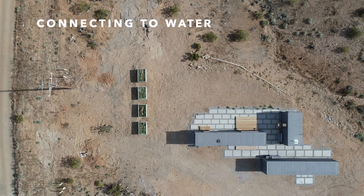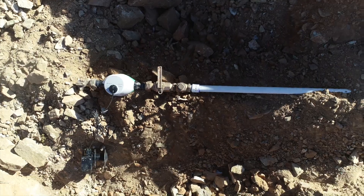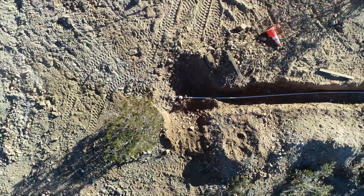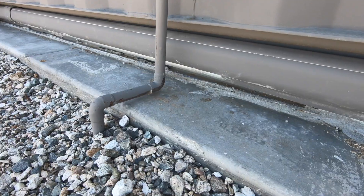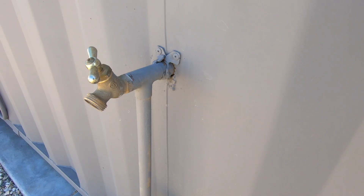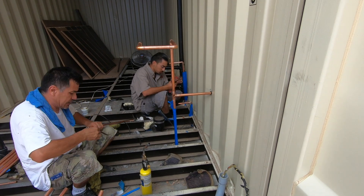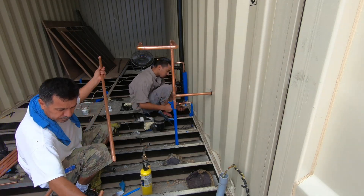Hooking the house up to water was a lot less complicated than electricity. Once the water meter was installed we just had to run pipes underground and enter the container at two different points. We have a single on-demand electric hot water heater servicing the whole property, with hot water lines running back from the heater to the other container. For the underground pipes bringing water to the house we used PVC. Once we got close to the surface we switched to copper, installed a shutoff valve, and the pipe goes up into a T that goes to a hose bib on one side and into the containers on the other. I left all the pipe sweating to the experts since it's going inside the walls and I don't want any leaks.